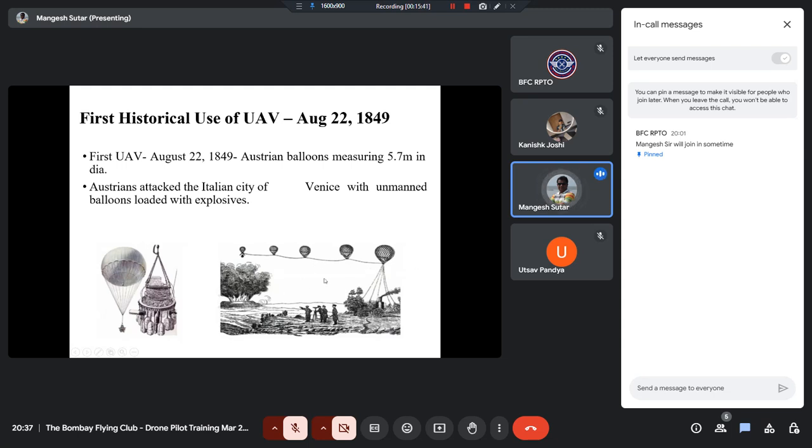They were either mistimed, or because of the heavy winds in the Pacific Ocean they drifted to different locations, and probably dropped all their bombs, the explosive devices, in the sea only. There is a documentary on YouTube. You can see how this was planned, and the clever mechanism of launching these explosives and the fuse they used. It was a very indigenous methodology, used by those people at that point in time.